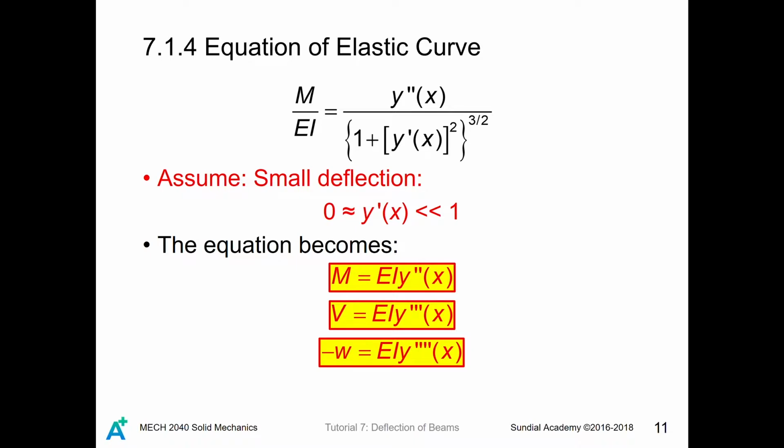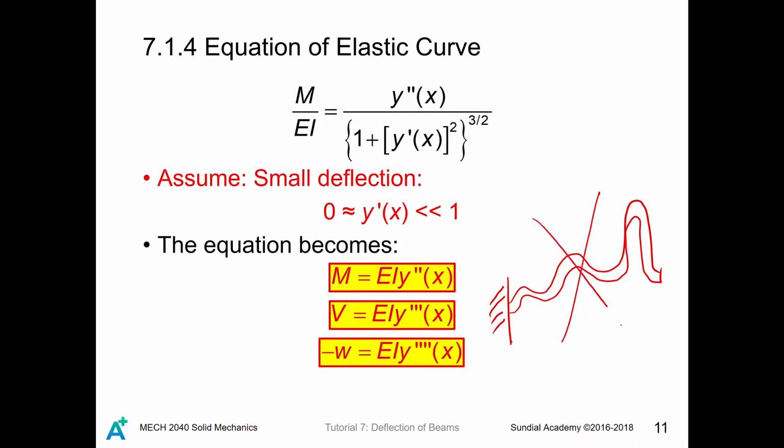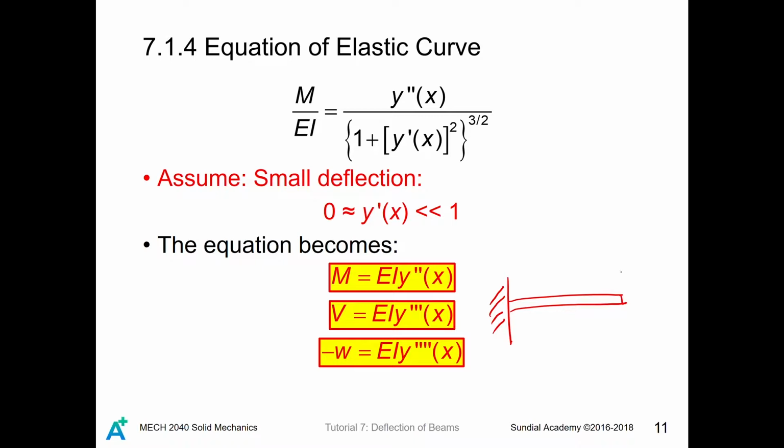The assumption is that when we are doing the beam deflection problem, we do not expect the deflection curve to be like this. For example, you have a beam like this, then no, this is not in our consideration. We are now considering a beam with a very small deflection. When there is a load applied, it could deflect downward a little bit. It would be small, not that large. So based on this very important assumption, we can now cancel this out.